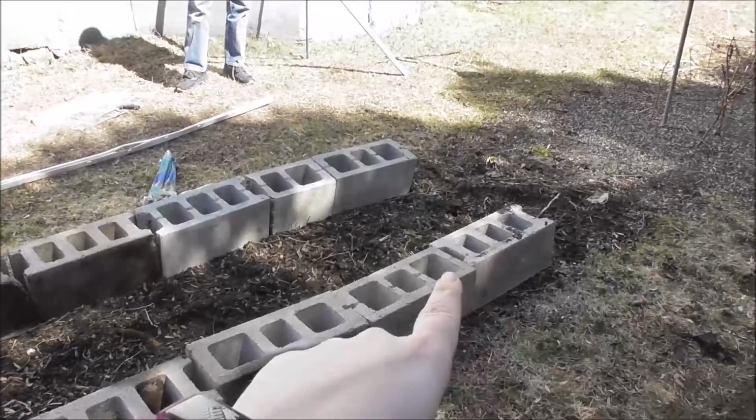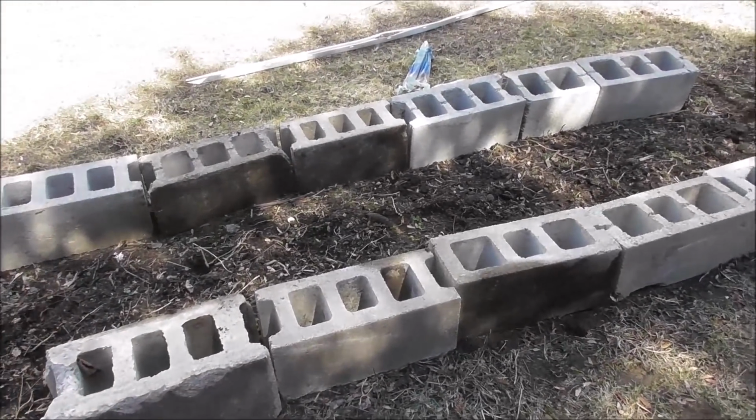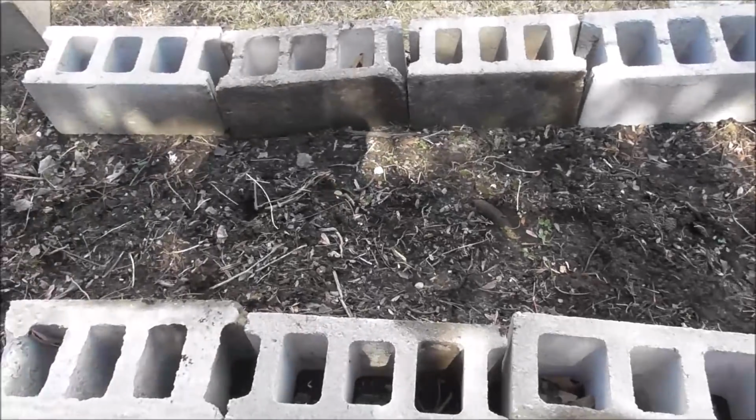However, considering the circumstances, we want to try to grow as much food as we possibly can right now, just for ourselves, but also for others who might, I mean, we don't know what's going to happen. And this is what we've done. We had these cinder blocks, so we brought those out. They're just temporarily laid here. We'll probably sink them a little bit and put them into the garden.